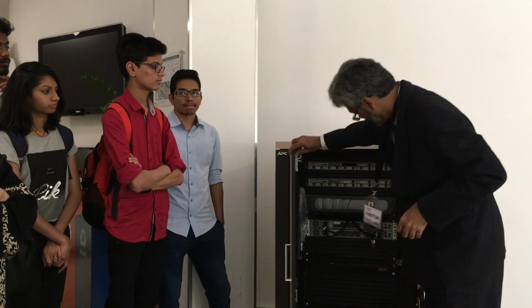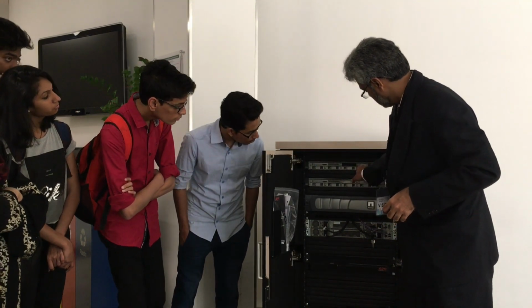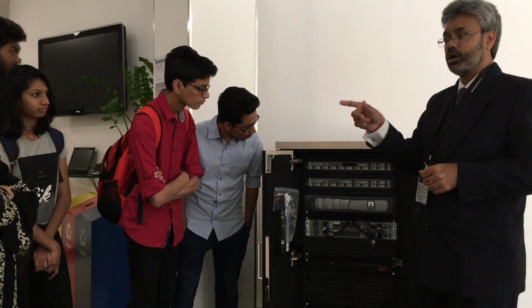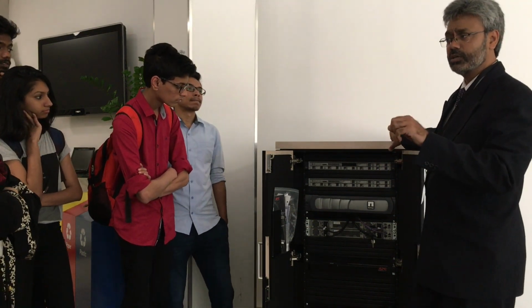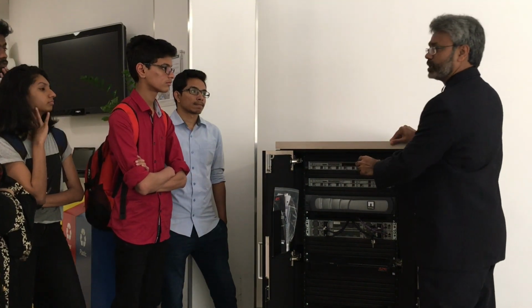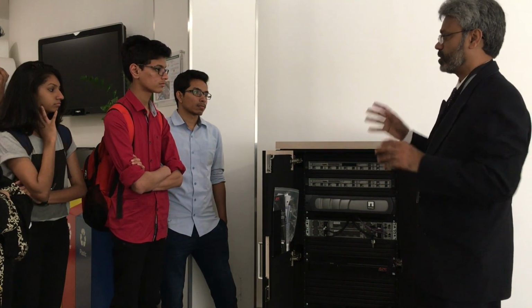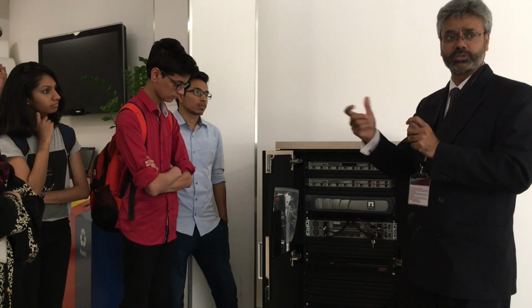So look here. They have solutions like this one. They're all small hard disks. You can add them like a small bookshelf, right? If you wanted to have an additional 1 terabyte, you buy this hard drive and just plug it in. You don't need to open the system. Just add it like a bookshelf. So the storage is available here. NetApp is a solution which provides the storage solutions, and Cisco provides the connectivity especially.